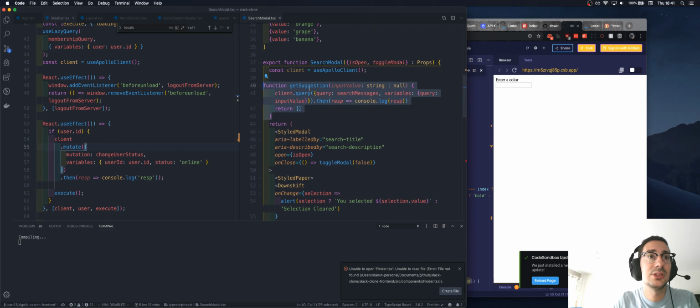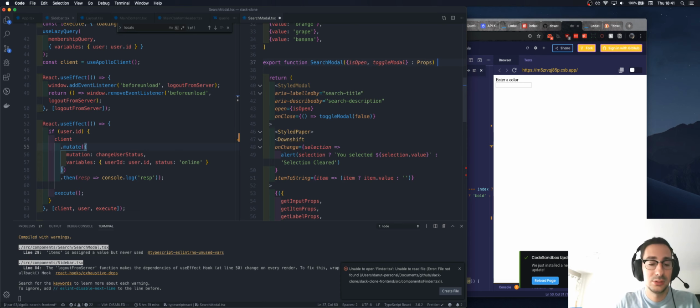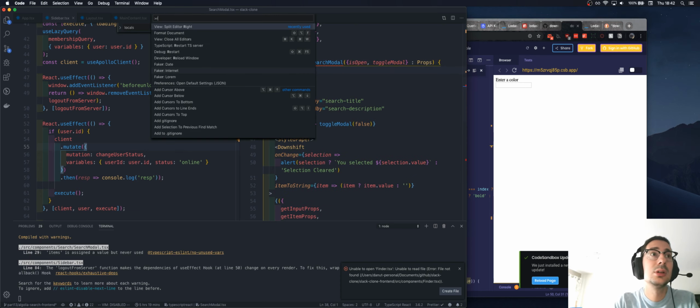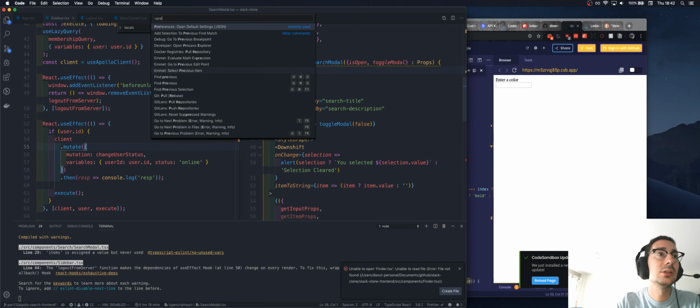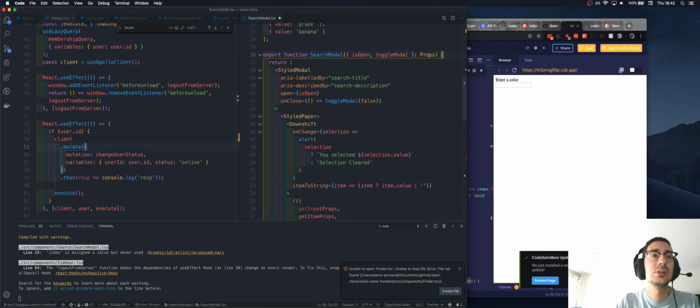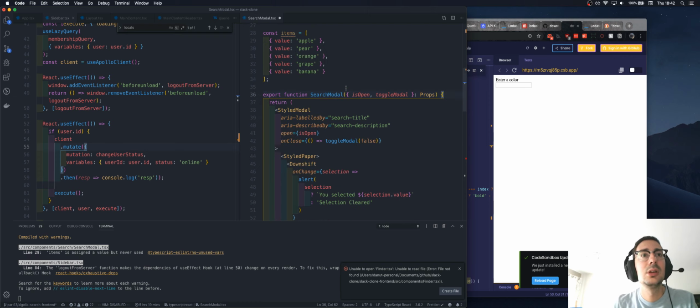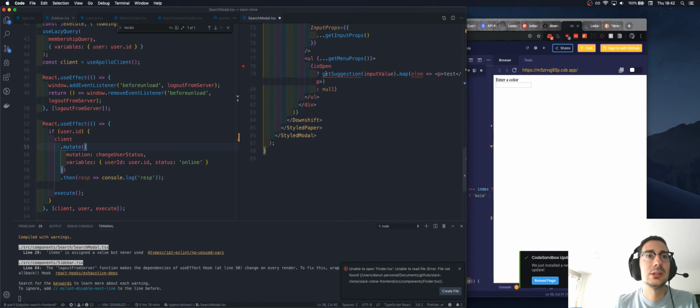So first, I don't know what's wrong with my computer, that Prettier doesn't work. Prettier, like format on save. Okay, so it does format, but why doesn't it format on save? But never mind.